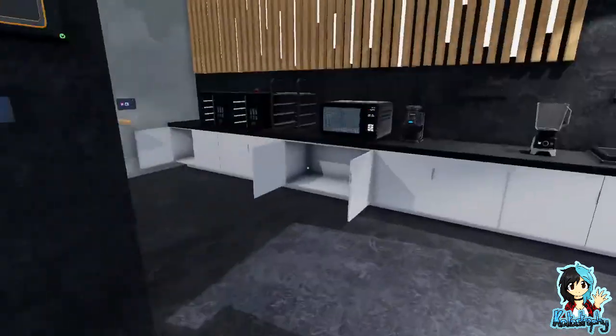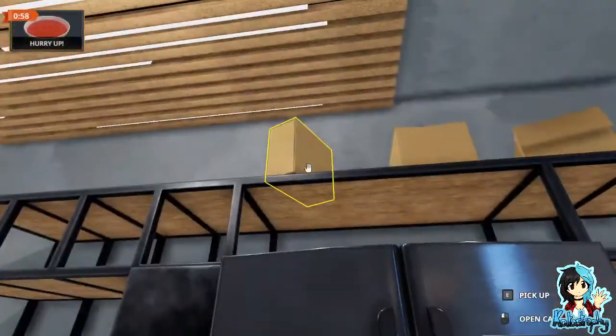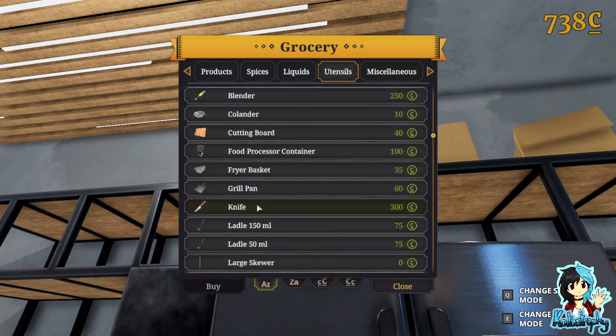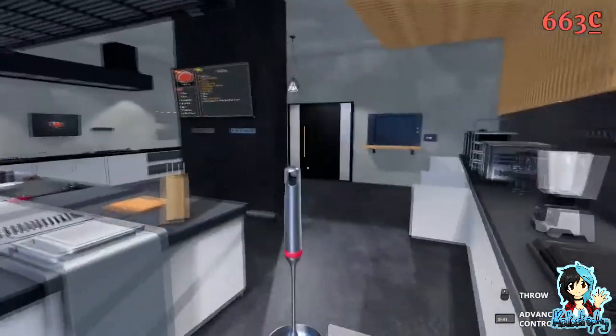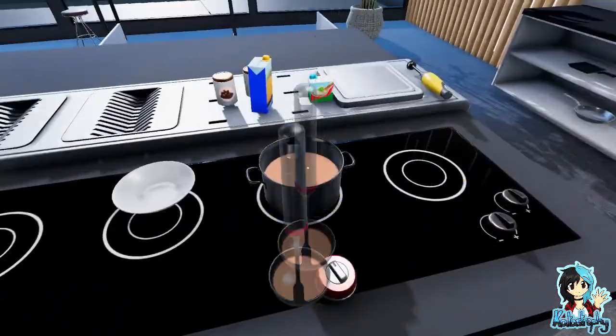Do I have a ladle? No. Can I order a ladle? The utensils. Do I have a ladle? Ladle. Thank you. How much soup did I get? 300. Okay, so I chose the right ladle.